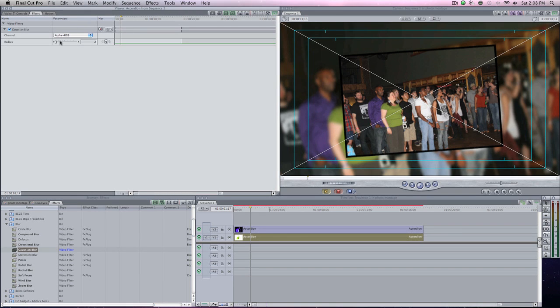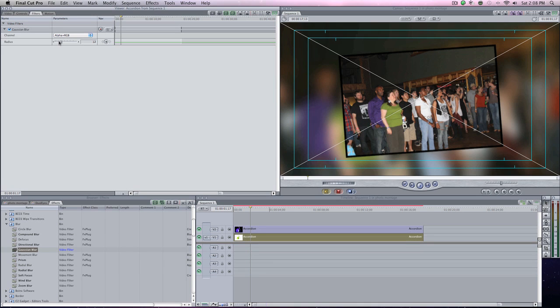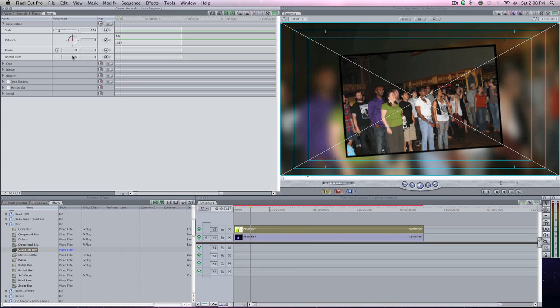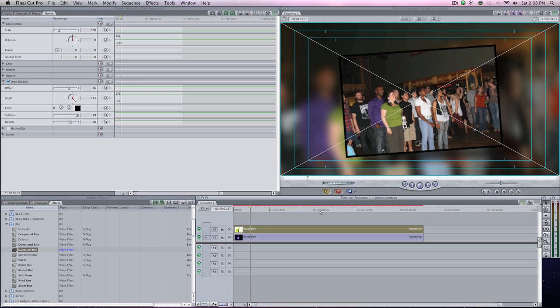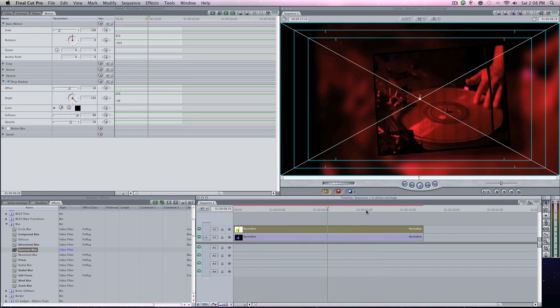I'm going to go in here, and I'm going to blur it up just a little bit more. That's too much. So it kind of gives it this background, but you're still saying, it could be better. So I'm going to double click on this one, go into motion. I'm going to actually put a drop shadow on it, and I'm going to offset it like that. And you're like, that looks just cheesy, Andy. What? Relax. So now I'm just going to bring up the softness and boom, give it some softness. Probably bring up the opacity a little bit. That's too much. I'll bring it up some more and then soften it out some more. So it kind of gives itself a little edge.